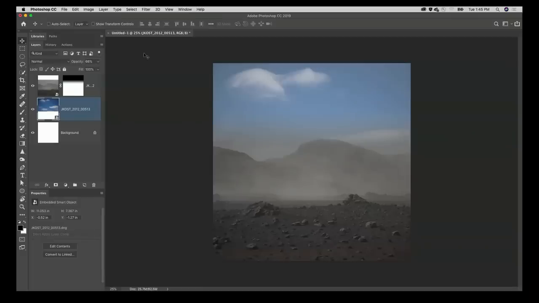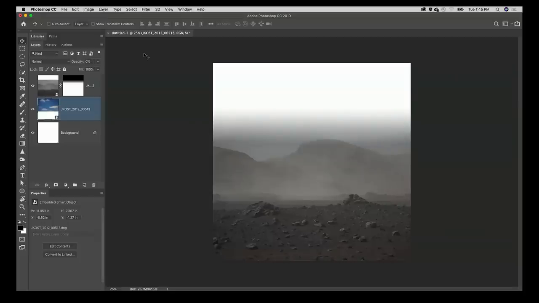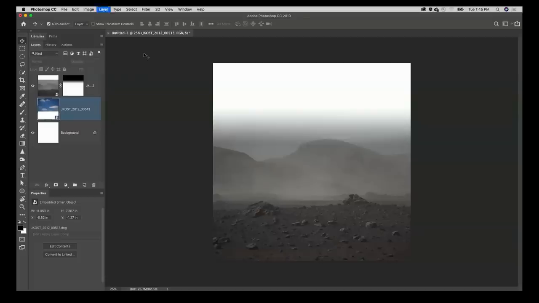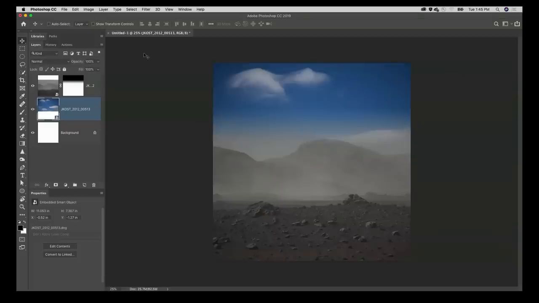All right. Anyway, 0 will take you to 100%, but 0 will take you to 0% if you tap it quickly. The other way to get to 0%, or actually it's not 0%, it's hiding the visibility of the layer, is Command comma. That actually hides the visibility of the layer, and that's really nice because you can select like 10 layers.